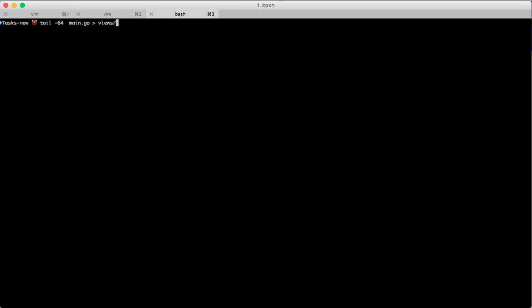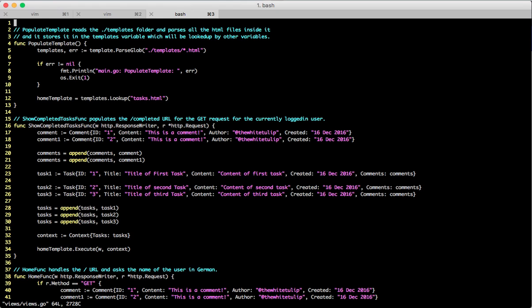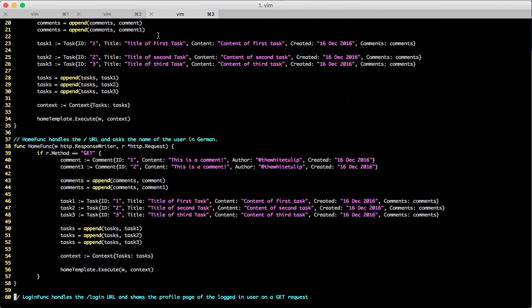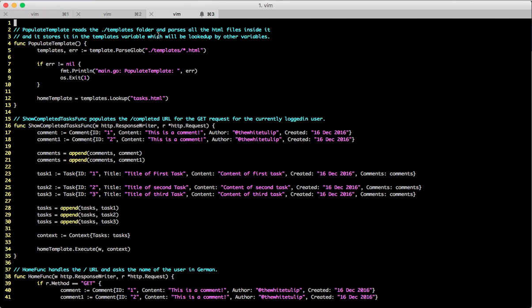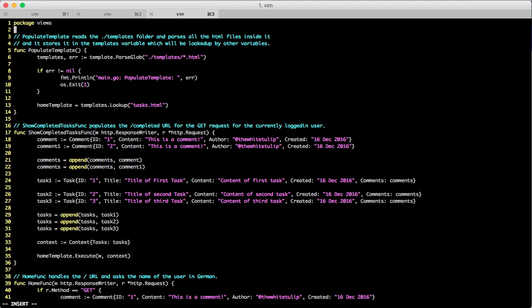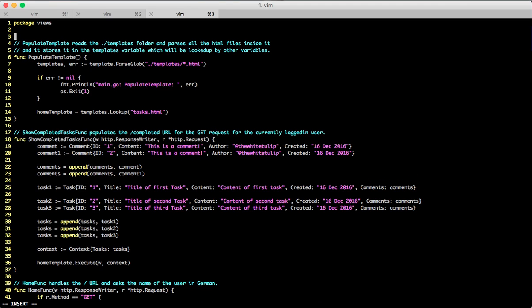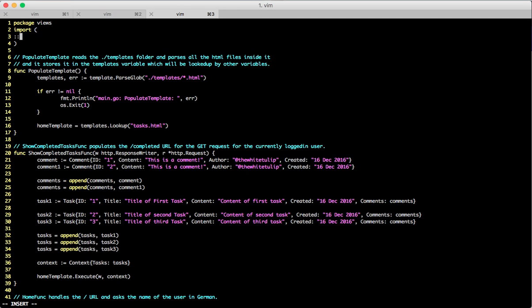I have already created this folder and you can see we have this function. This is not a valid Go program, a valid Go package as yet. I need to do that. Then I need html/template and I need os.